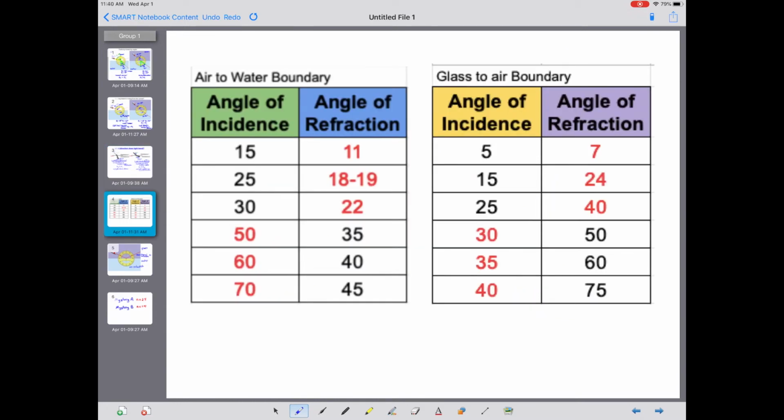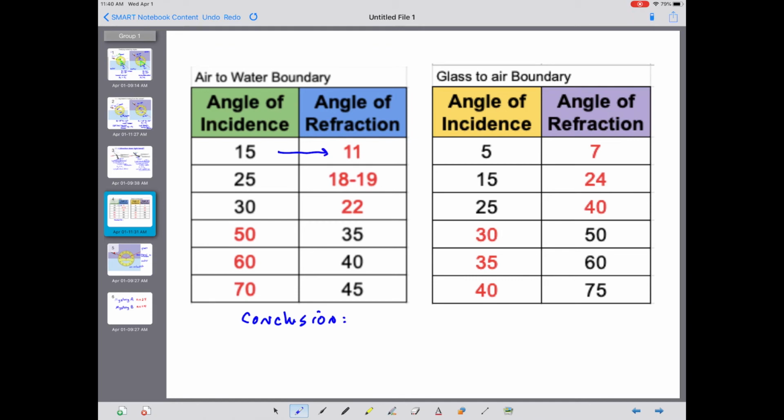Feel free to pause the video if you need to jot down some notes on that. Now, I also wanted to clarify, you made several measurements of different angles. These are the angles that you measured in red for the two different sets of questions that ask you to measure those angles of either incidence or refraction. And then the following question asks you to draw conclusions on what was happening.